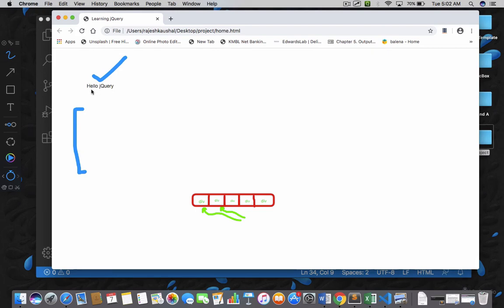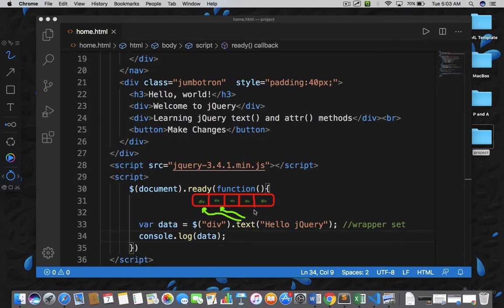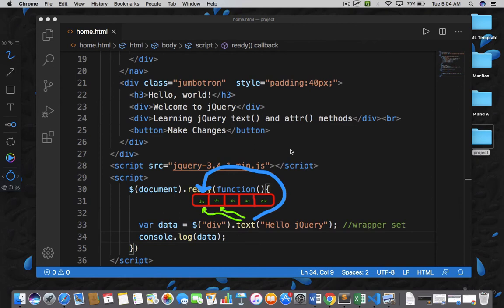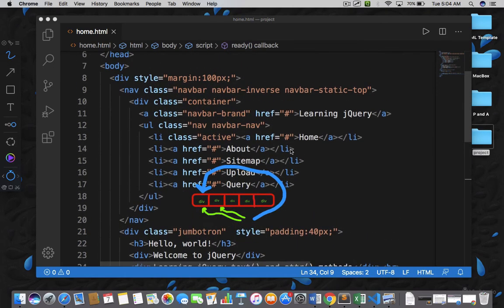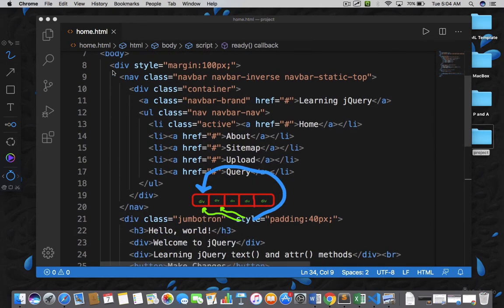All we get is hello jQuery. So let's see what is happening here. Well, first of all, this text function will try to change the content of the first div tag, this one. Okay, so let's see where is our div tag. Now if you go to the top of your document, we have this div tag, this one.